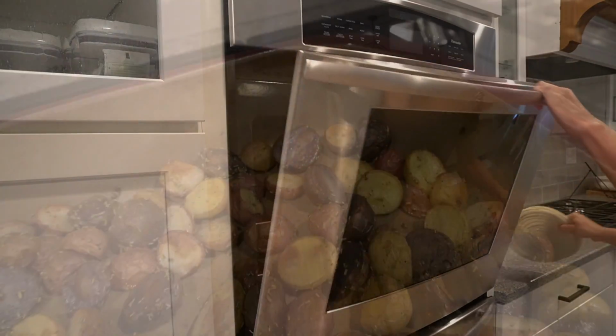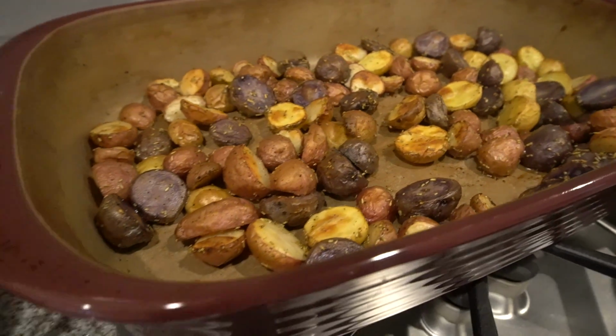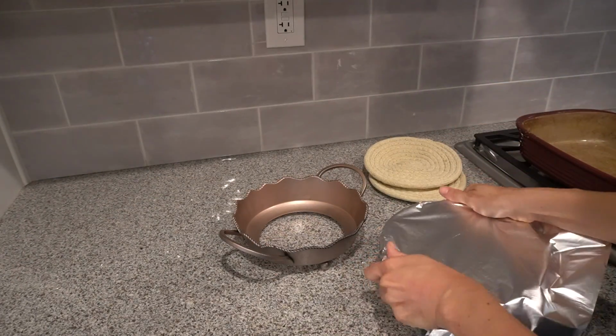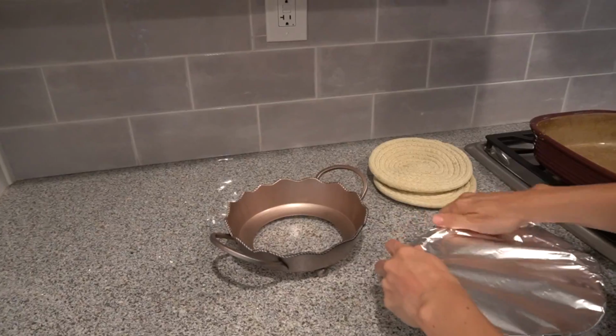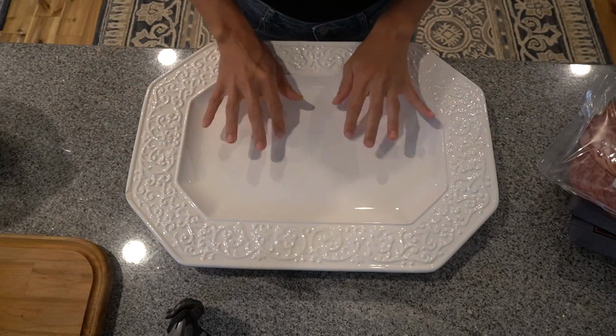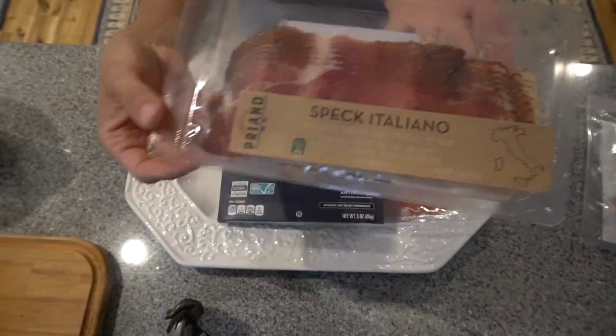Now, by the time I was done prepping my cheese platter, my potatoes were finished. So I just went ahead and set those in this glass dish and put aluminum foil over it to keep it warm before our guests arrived. Now it is time to place all of the meats that I purchased on a platter, leaving space on the platter for the ribeye meat.